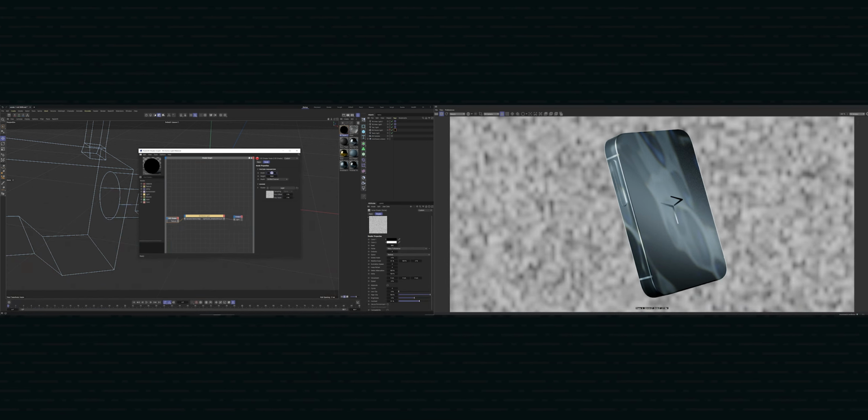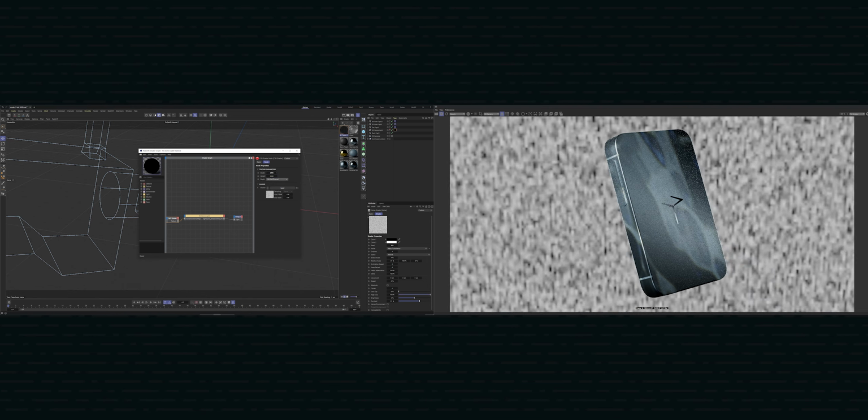What if we make this large texture? Maybe even more.